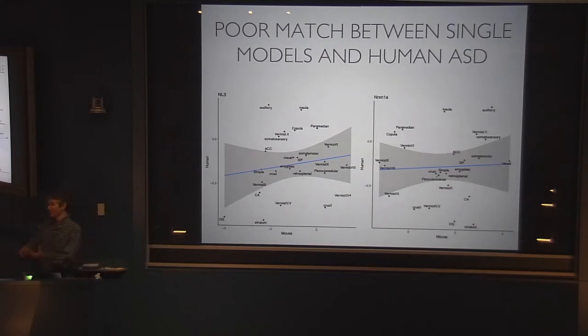So the mouse doesn't predict the human data very well. Or another way to think about it is the single mutation doesn't predict the idiopathic case particularly well. So what might be happening instead is that when we're looking at the idiopathic case in the clinic, the individual mutations that contribute to it aren't all contributing to it in the same way. Instead, you're seeing something which is an aggregate of multiple individual mutations.